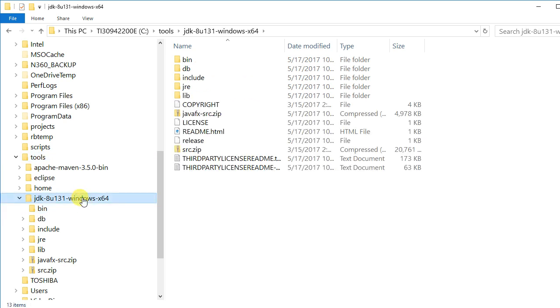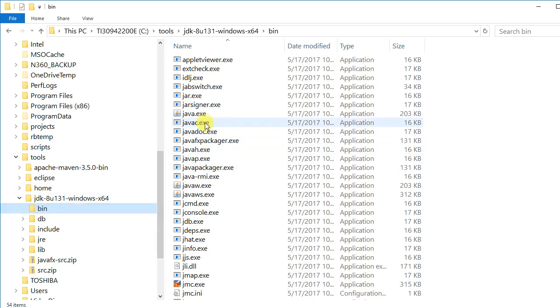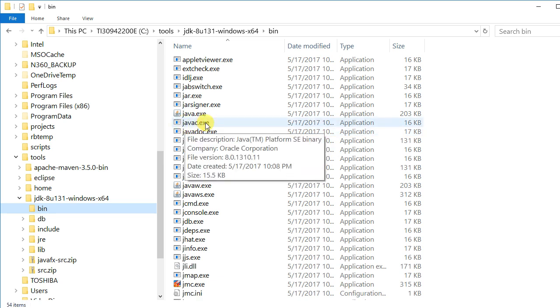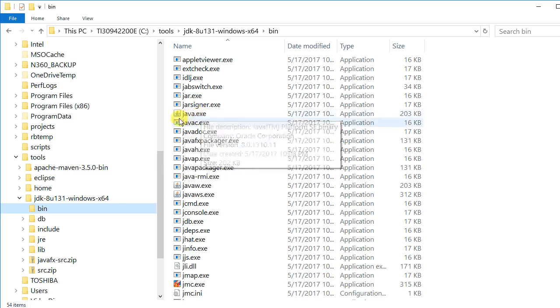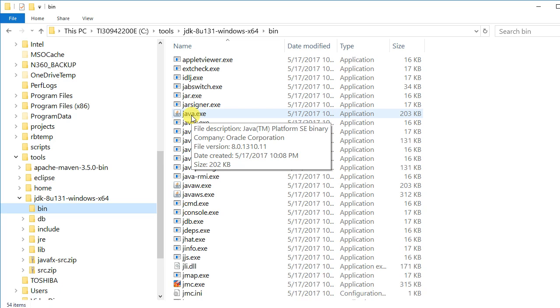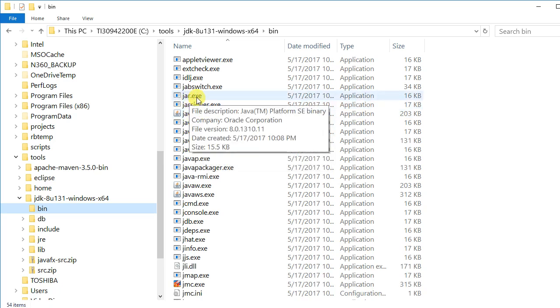need to remember. So when you go to the JDK, this particular folder, you will have a bin folder. Bin is for binary. This is where you will have the Java compiler. The Java compiler is the javac.exe file. Once you compile a source file into a .class file with the javac compiler, then you can run a .class file with the java.exe. So this is how you run a Java program. And also if you need to do packaging or whatever, then you can use the jar.exe. We will look at these in detail in the later tutorials.